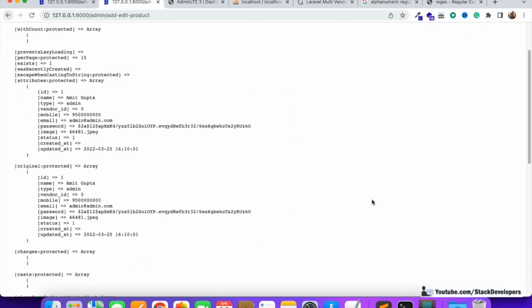See, now it is visible. So now you can see the complete auth guard data that we are required to save. We are required to save the type, the vendor id, and the admin id also. So these three things we are going to save. Okay, so now it's fine.